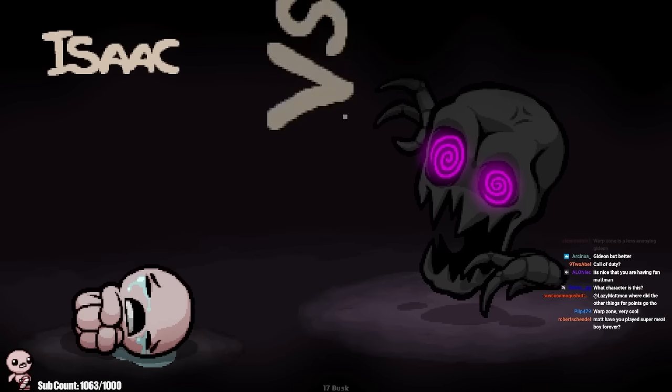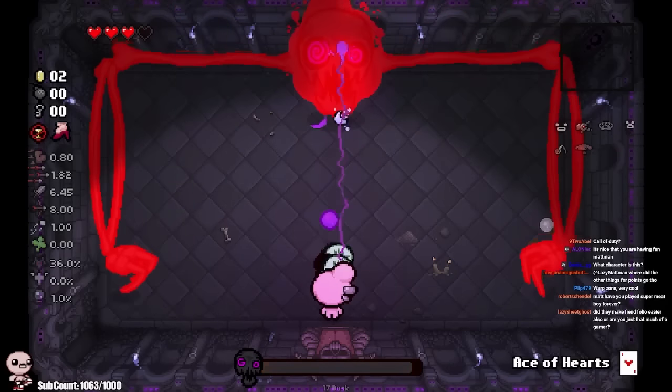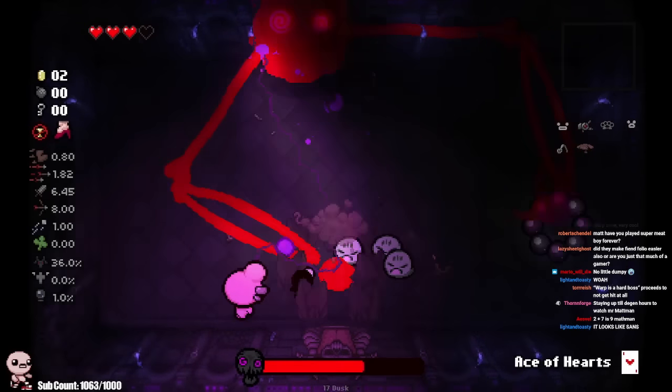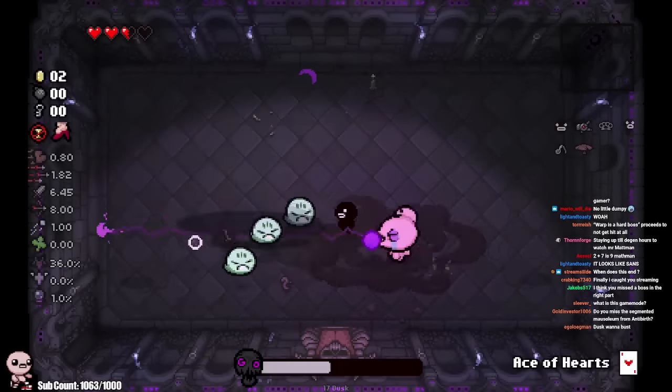How about you? Another Mausoleum boss? Dusk. It's the hands from Mario 64. Oh my god, it actually is. What in the hell is this? How do I dodge? Oh, what's going on, man? What is this? Okay, this is by far the hardest fight. I don't know what's going on.